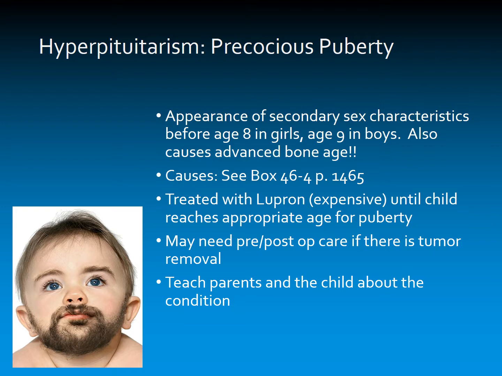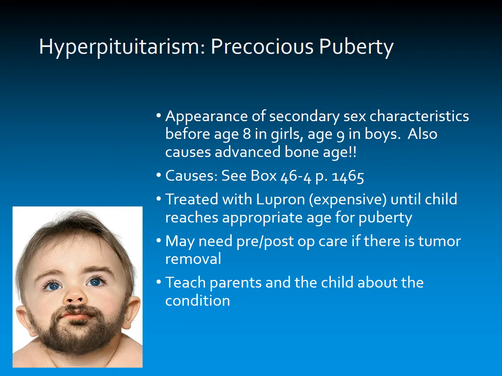It's going to be diagnosed possibly with an advanced bone age. So they may see some premature skeletal maturity. Kids may seem unusually tall for their age. It can also cause them to have a lot of mood swings and emotional lability, which is what you would see in puberty. One of the reasons that this happens is possibly because of a tumor. It can also occur after encephalitis, meningitis, an abscess, trauma, or neoplasms.